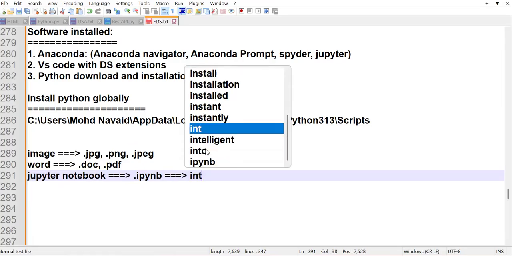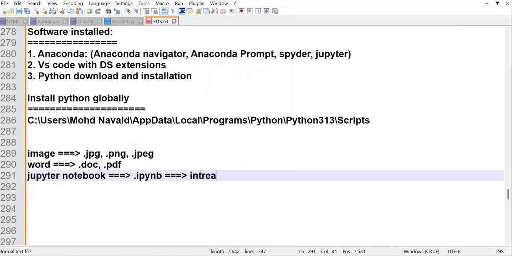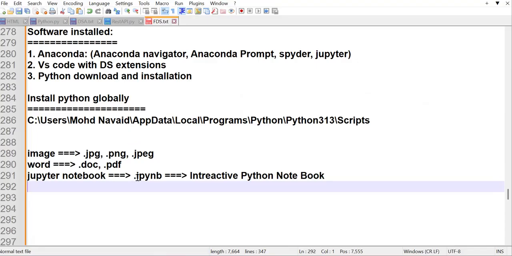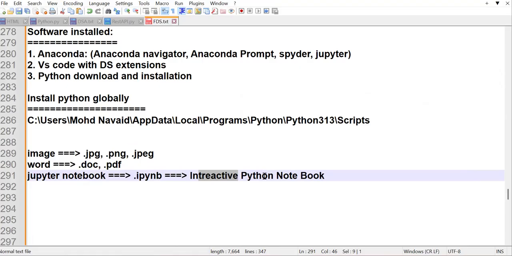It means interactive Python notebook, right? So it is the full form of .ipynb, interactive Python notebook, right?